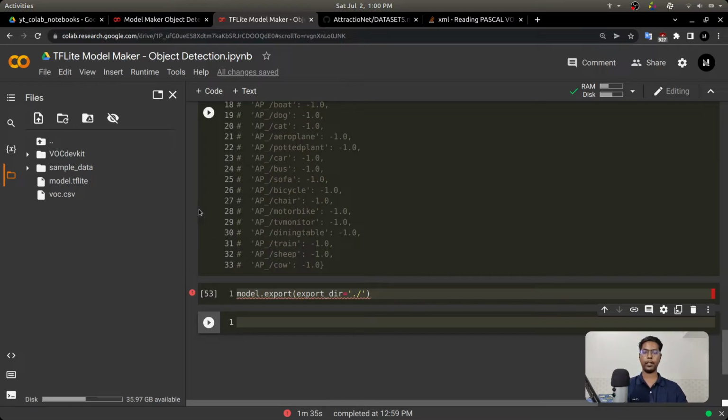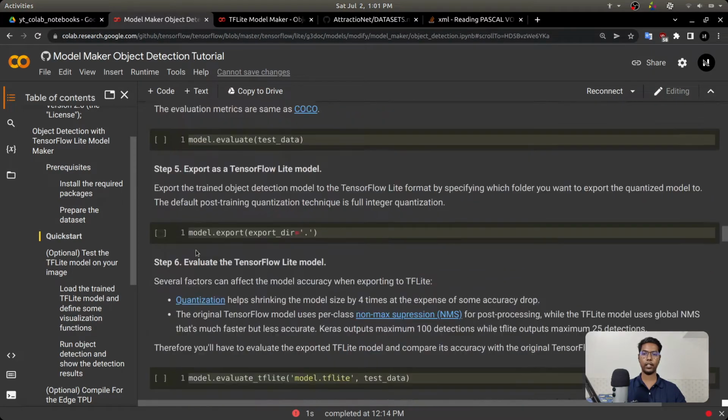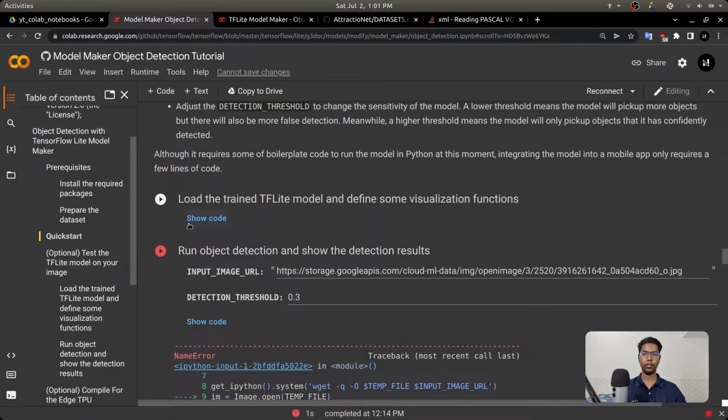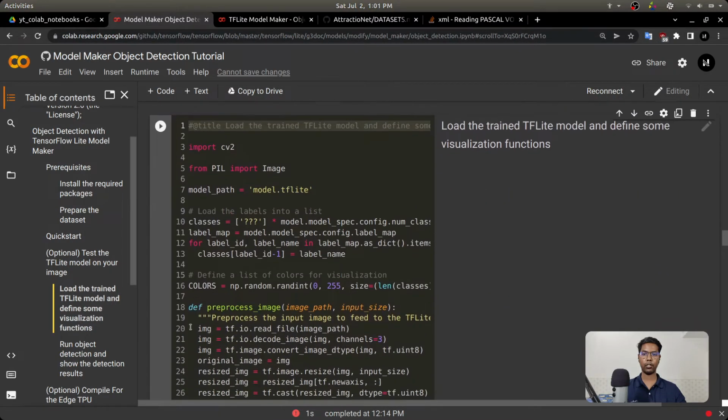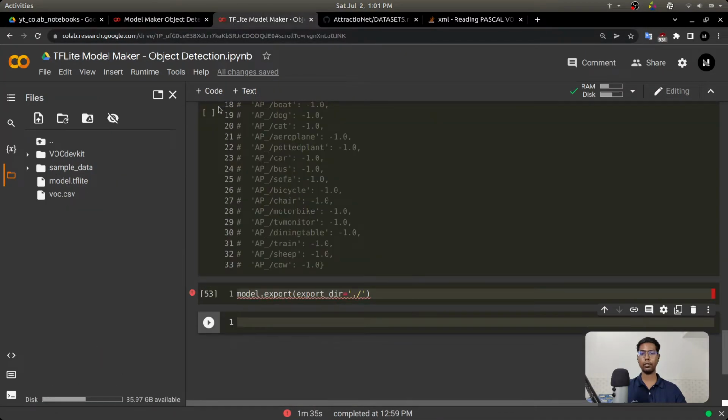So basically, if you follow this tutorial, you will end up here. You will have a model.tflite file saved here after this line. So we can move forward and we can discuss how we can use this TFLite model to run inference on our own images. So there are two ways to infer here. One is directly through the TensorFlow API. So basically, if you click on the show code, they have these options. So I'm just going to copy paste those functions for now. These are helper functions which will allow us to visualize it.